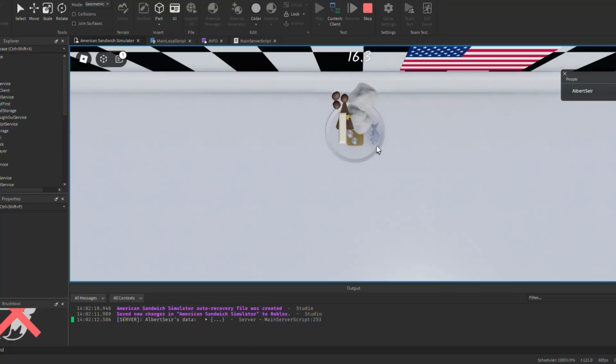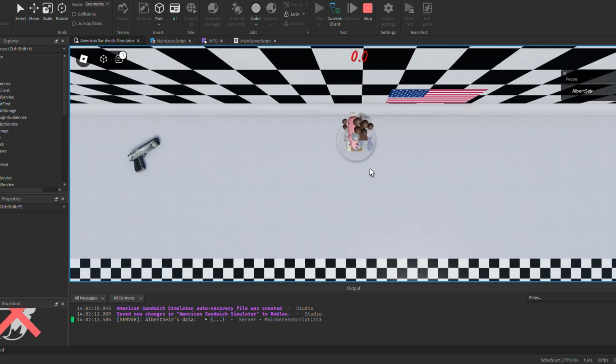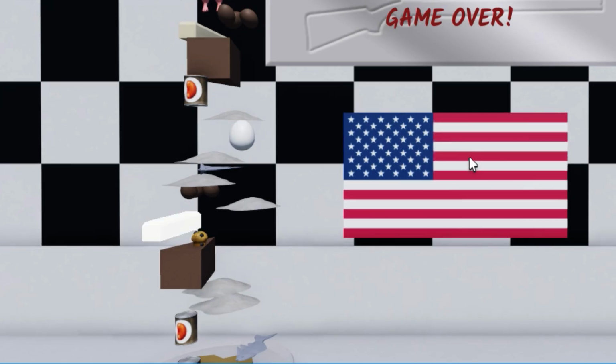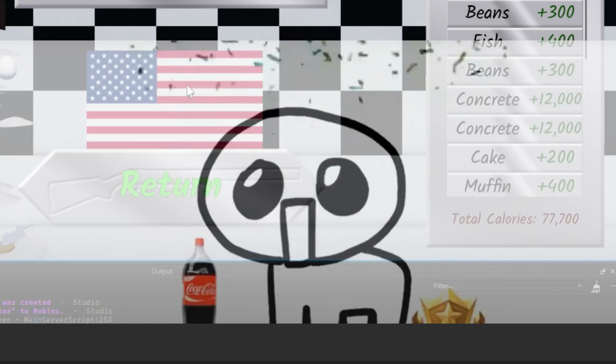Yeah, we're getting a lot more concrete this time. This actually might be a high score. Okay, there is like 5 things of concrete on there. Alright, that has to be a high score. Oh yeah, there's like 7 in there. Anyway, game is up. Link is in the description.